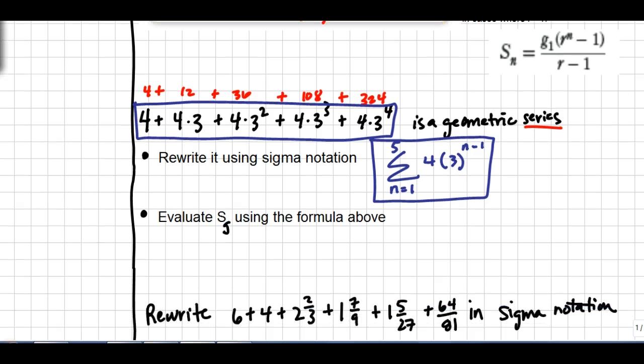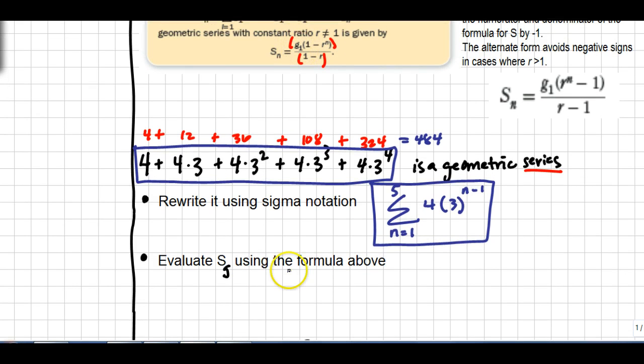Then they want you to evaluate the first 5 terms added together in the series. So we already know if we added all of these up by hand before, it's going to add up to 484. But let's try it using the formula that we're using for today. So g sub 1 is a 4, the r is 3, and we're raising to the 5 because there's 5 terms. Be careful here when you raise to the power, it's not 1 minus 3 in parentheses to the 5th, only the 3 is being raised to the 5th, so you put your parentheses on the outside. And then on the bottom 1 minus 3 again.